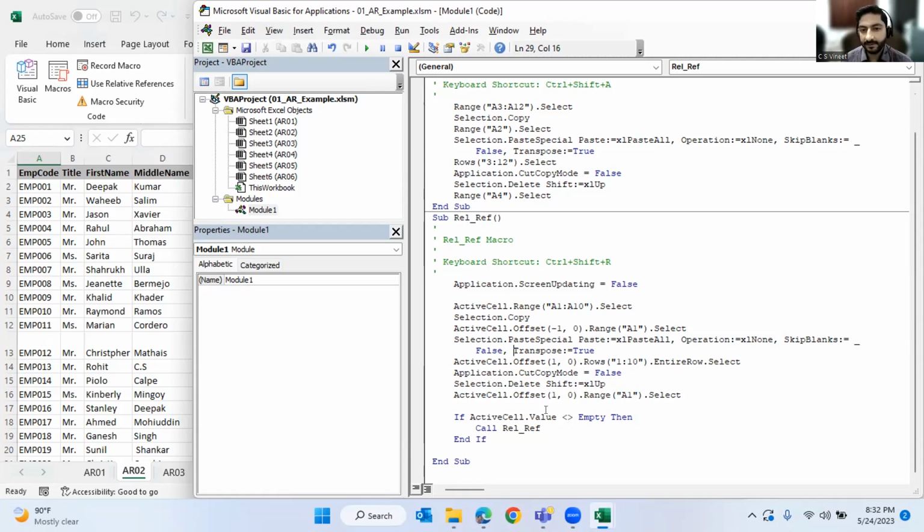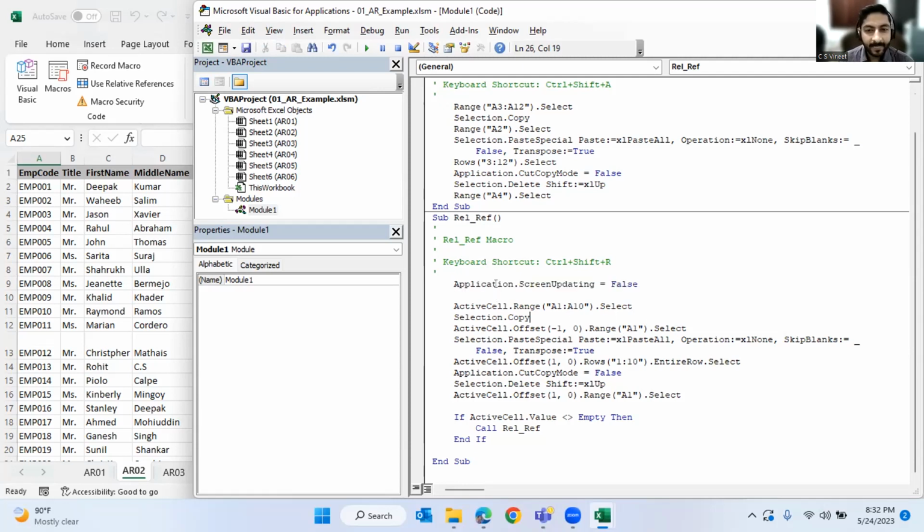And if your macro is too big to execute, when you apply Application.ScreenUpdating, it becomes fast, because otherwise it also takes time for this flickering. You might notice the difference only when the macro is too big. In this case, there's no big difference. But as Akhilesh has suggested, this gives a feeling that we have done something. Otherwise, if everything happens in just one click, you won't see what has been done.